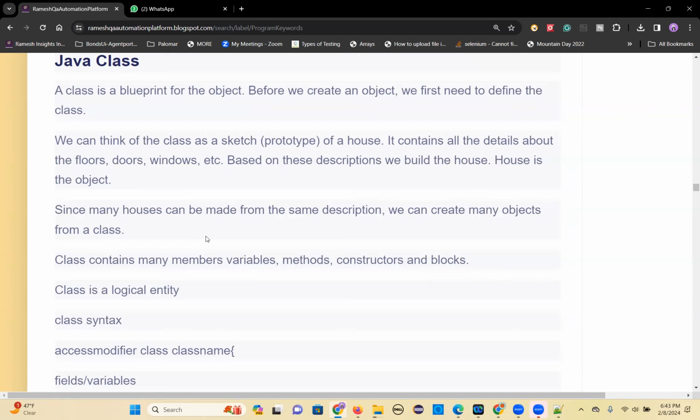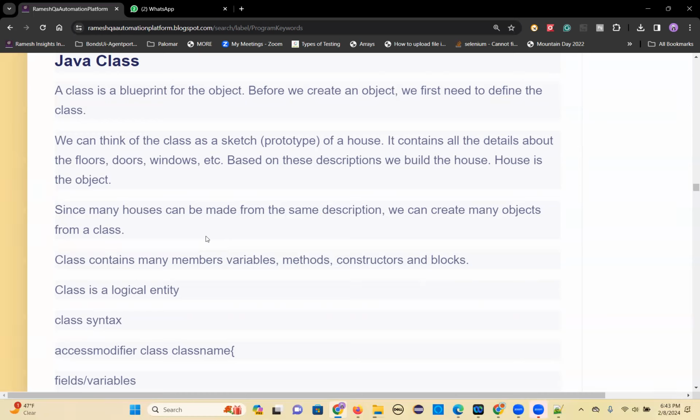For example, take a house as a class. Inside the house you have so many rooms, doors, windows, floors. Based on this description, you can build the house. The physical one is called an object.